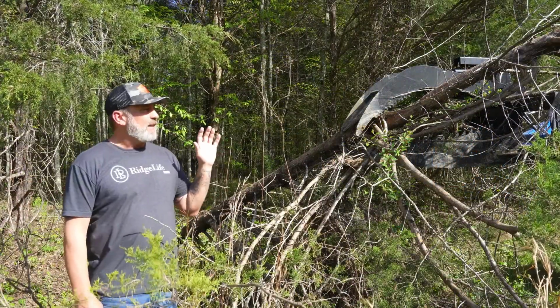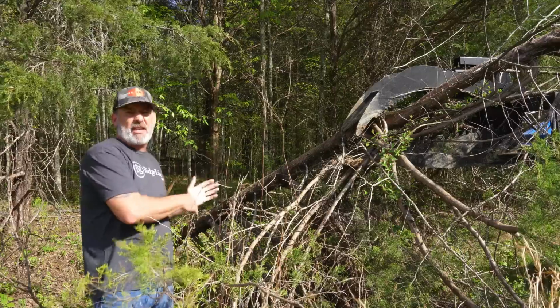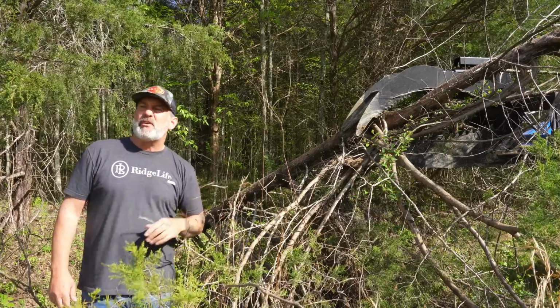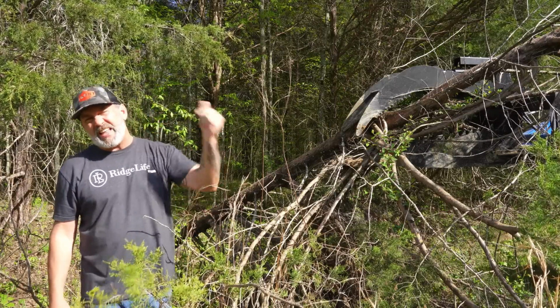The plan here is to have Old Blue clamp down on the center of it, and I'll use the chainsaw and cut the base. It should balance out, and then I'll take Old Blue, take this old cedar tree over to that brush pile, and man, when it dries out, it will burn just like that.